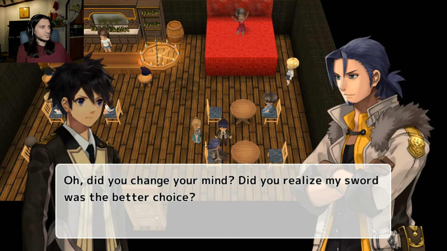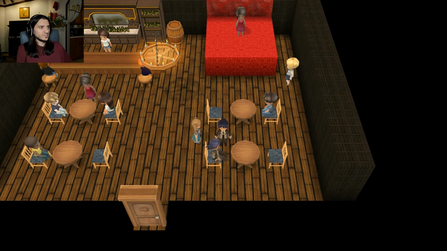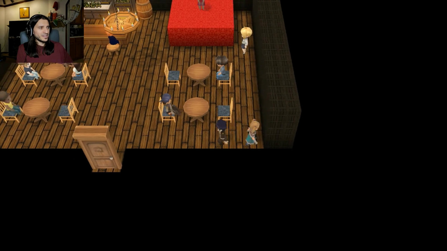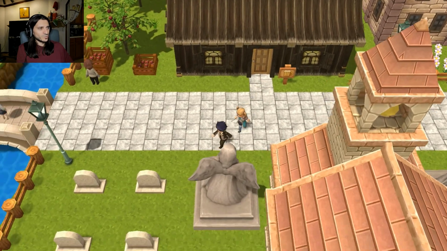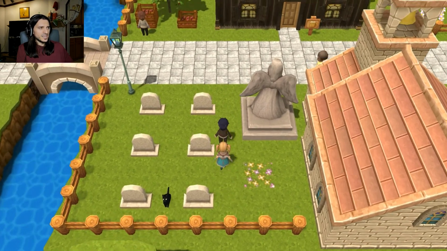Oh, did you change your mind? Did you realize my sword was the better choice? Oh, that's neat. You can change them out. Man, kids these days just don't get it, do they? I'm so sorry, dude. Oh man, now I've got this lumbering chick behind me. She's not really lumbering, she's actually pretty short, but she walks with that swagger. Look at that. And there's our freaky cat.